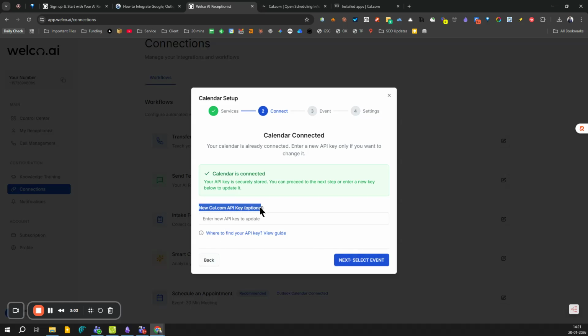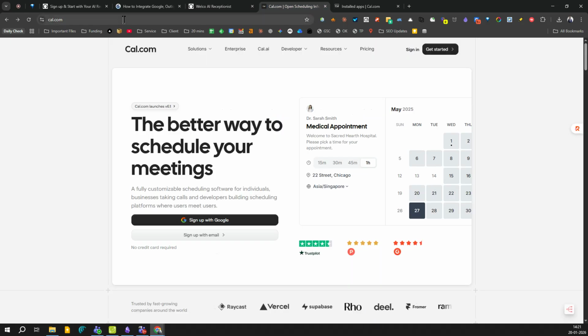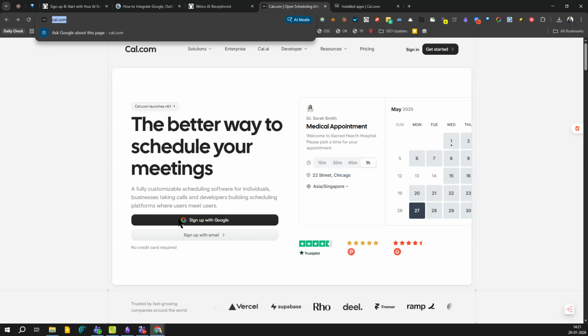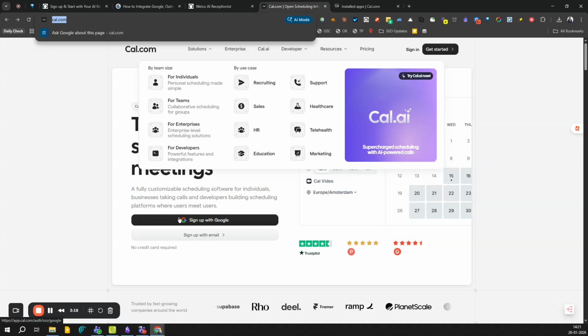Now you need to get a cal.com API key, and that is a very basic process that you can follow. When you visit cal.com, you can just sign up with the account which is associated with your calendar.